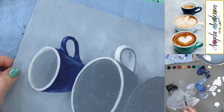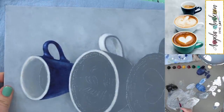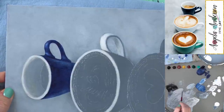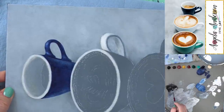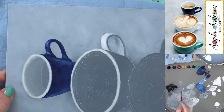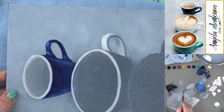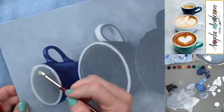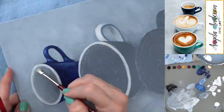So, yeah, I'm adding more gray here. Please don't leave me notes about not telling you what I'm painting, because I'm doing the same colors that I just did. Nothing new. Just doing a second coat here. Adding a little bit of white to my gray. I'm going to just go in here and add some darker gray right here.